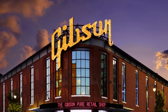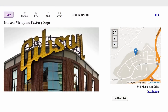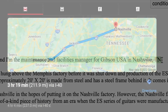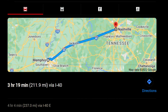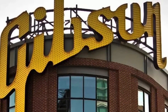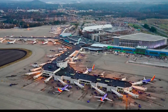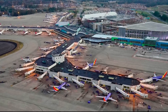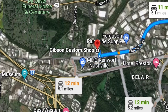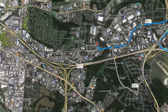On top of this factory sat a giant illuminated Gibson sign that they had to take down. Just this week it popped up on Craigslist for sale by Matthew Mahler, who says he's the maintenance and facilities manager for Gibson USA in Nashville. Apparently Gibson tried to relocate the sign to Nashville, but the Nashville factory is too close to the airport and the sign was too bright — it's about an 11-minute drive, 5 miles away.